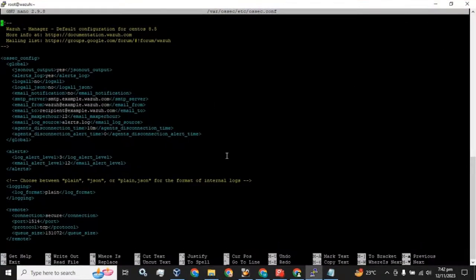What if we go to this part through CLI? What we are going to do is enable email notification. Default is no, and we are going to replace it with yes. SMTP server location, it will be default localhost.